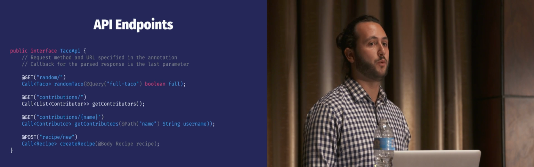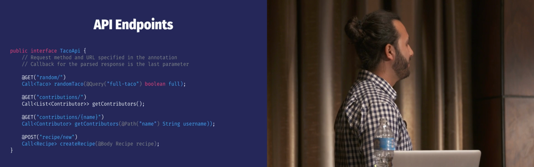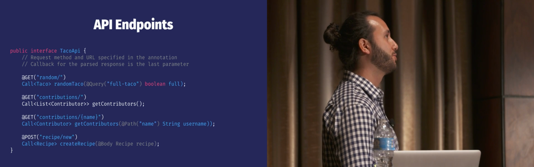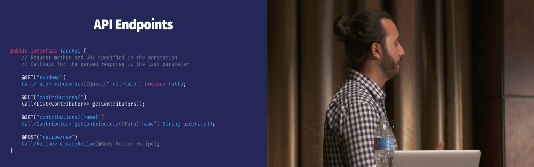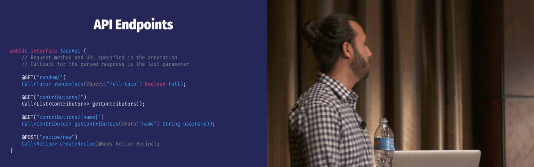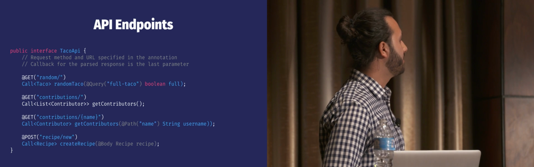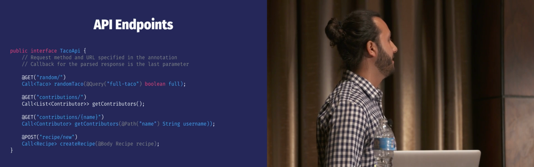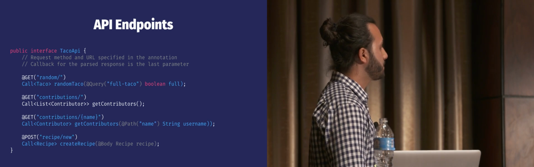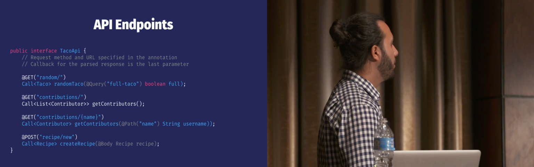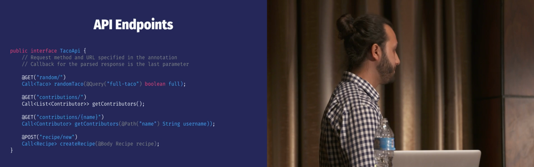Now you may ask me, Chris, why would you ever want full taco equals false? We all like tacos, and I like my tacos full. It just so happens with this API, if you pass in full taco true, you get the whole description. If you pass full taco false, it gives you all the ingredients, so you have to make it by hand. So that's why you would do it in this API. In our second API endpoint, you can see that it takes no arguments, and what it returns us is a list of contributors, so you can also get a list of things, and iterate over that list.